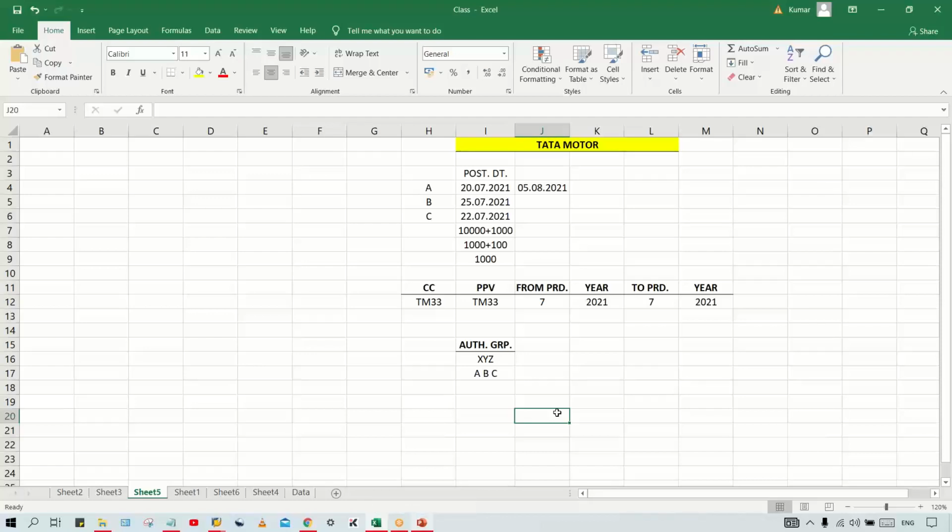That is also a very interesting topic, guys. I'll explain why we set up posting period as a variant or fiscal year as a variant. That's all in this session, guys, and that's all for today.